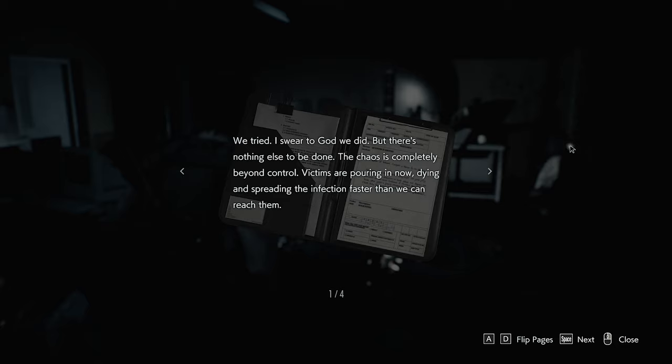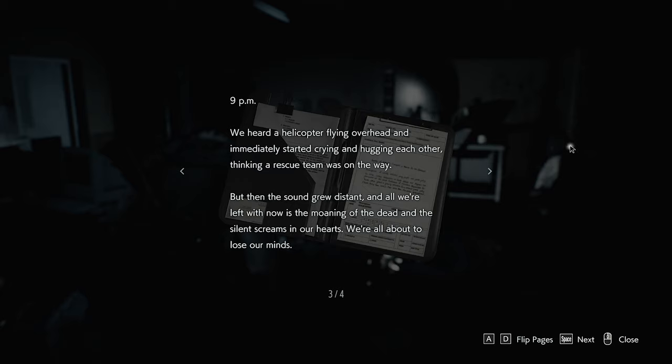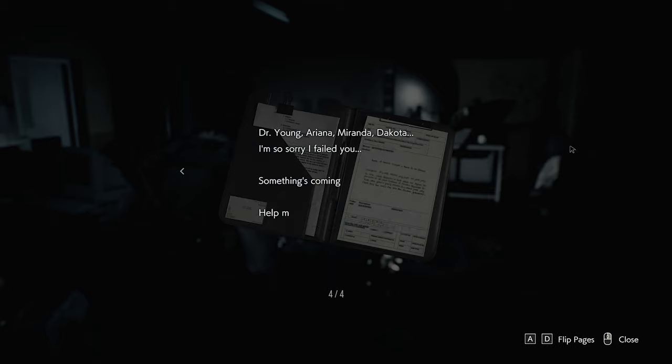We tried. I swear to God we did, but there's nothing else to be done. The chaos is completely beyond control. Victims are pouring in now, dying and spreading the infection faster than we can reach them. So we've given up trying. Those of us who aren't infected have barricaded ourselves in here. We can hear the cries for help outside, the screaming, but none of us will go out there, because it would be the end of us. I can't believe we've abandoned our patients. It's the worst sin imaginable for a nurse. I can't stop shaking, but I want to live. I want to live. 9 PM. We heard the helicopter flying overhead and immediately started crying and hugging each other, thinking a rescue team was on the way. But then the sound grew distant, and all we were left with now is the moaning of the dead and the silent screams in our hearts. We're all about to lose our minds. Dr. Young, Ariana, Miranda, Dakota, I'm so sorry I failed you. Something's coming. Help me. I didn't even finish.